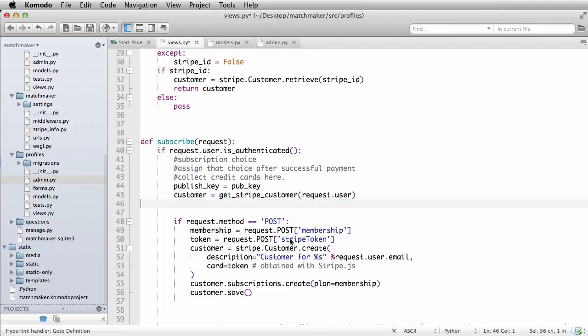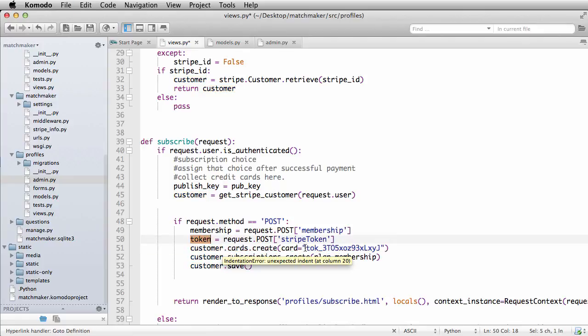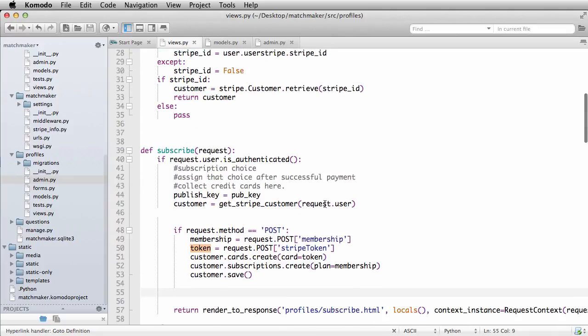So let's go ahead and remove this part. We can add a card from that Stripe token, so we're going to grab that and paste it here. Now we grab the customer, right? We're retrieving the ID, and in here we're creating a new card. And then we're creating a new membership, or adding a new membership, really. We're not actually creating a new membership, we're creating a new subscription for the customer. Then we save that, and everything should fit and match.